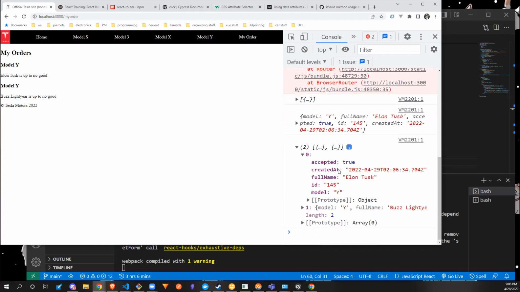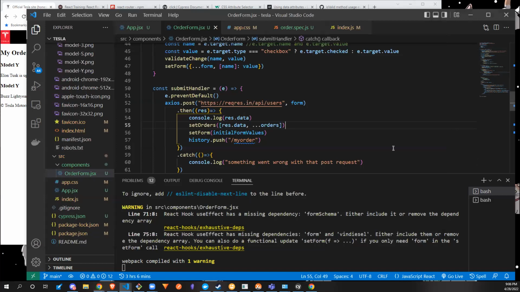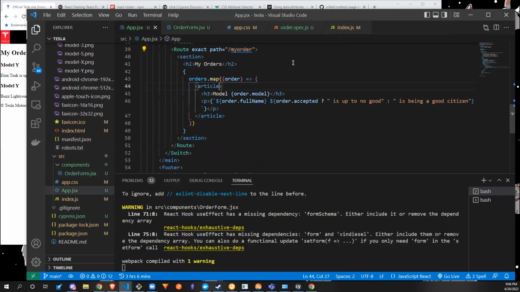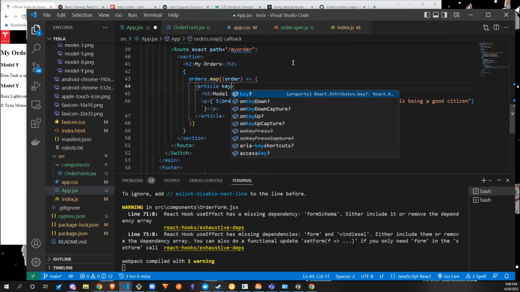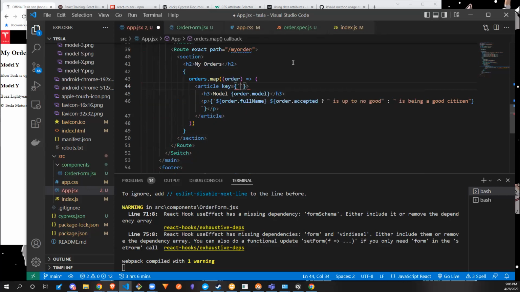So we have created at and ID are things that we can concatenate in our article. So we'll do key, do order, order.id dash, nope, sorry, that needs to be curly bracketed.